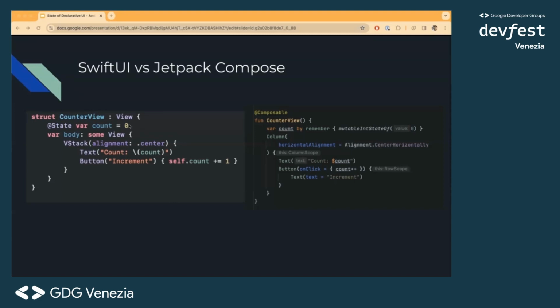And with SwiftUI and Jetpack Compose entering the game in the industry, you get, let's say, a convergence about what will be the way of building UI, in 2019 or 2021, a few years back, which is that declarative UI is the way of building UI components pretty much nowadays.